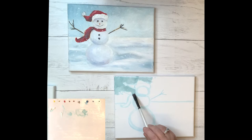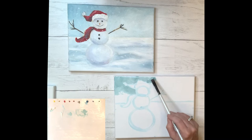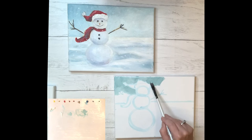And just go up to the snowman as close as you can. So I'm going to start switching a little bit from the dark to the medium as I go from left to right. I still need to add a little bit. So can you feel that paint kind of sliding?